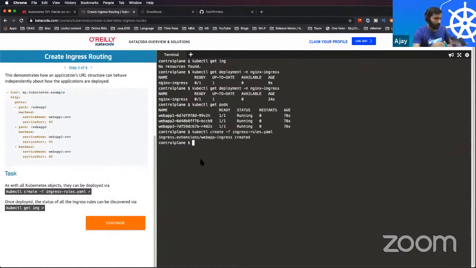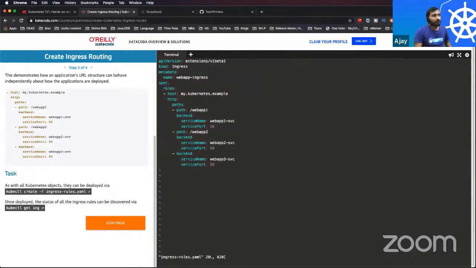So let's open this YAML. Similar to how we created service and deployment, there is something called ingress. You can do kubectl get ingress to look at the rule, and this is the ingress rule.